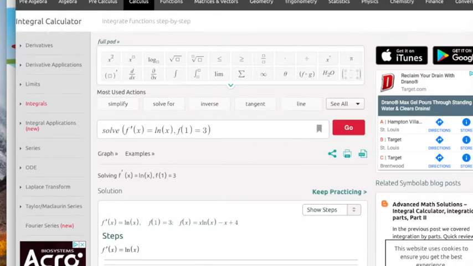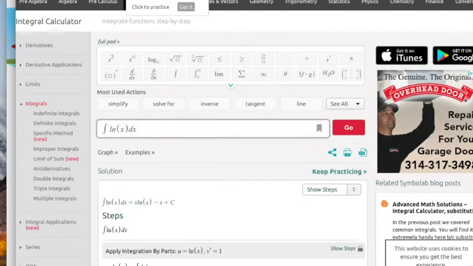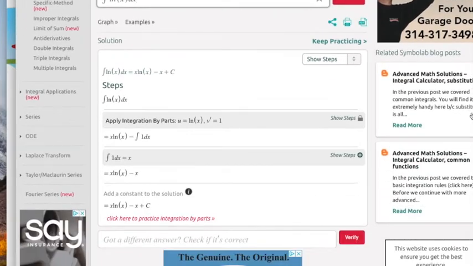The other one I wanted to show was Symbolab, and so I asked Symbolab for the antiderivative of ln of x. It tells me the answer. The nice feature of Symbolab is it then tells me how it got there. It's using a technique called integration by parts that we don't use, and sets up the integral and gives me the integration for it.